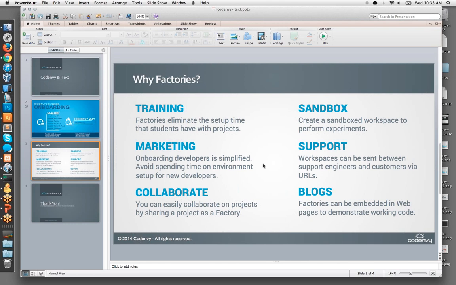If you are a back-end guy and you want to make a development environment for a front-end guy, and you don't want him spending time on setting all that up, you can make a factory, send it over to him. He can click on it and instantly get started with his front end. Sandbox support, obviously, and blogs, which goes along with marketing. With that, I'm going to hand it over to Bruno so he can show you what iText has done with their factories and how they're using everything.